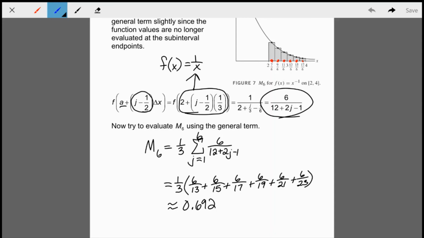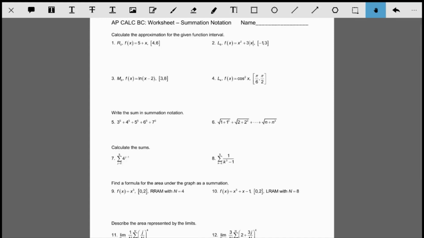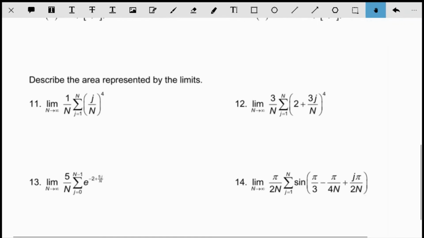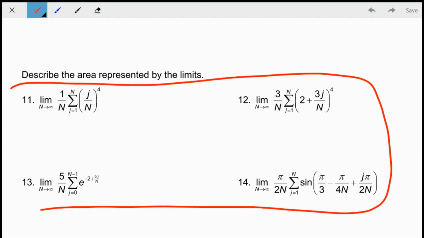Okay, so as far as homework goes, a lot of what you're going to do is going to be in Wiley+, but I did attach a worksheet to this for you. And the main reason I attached the worksheet is because your textbook doesn't really have the types of questions that we were just dealing with. So at a minimum, even if you don't do the entire worksheet, make sure you look at and try questions 11 through 14.